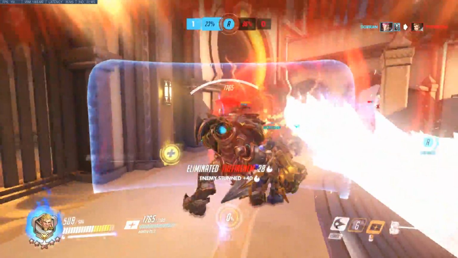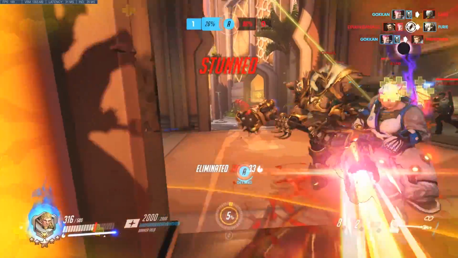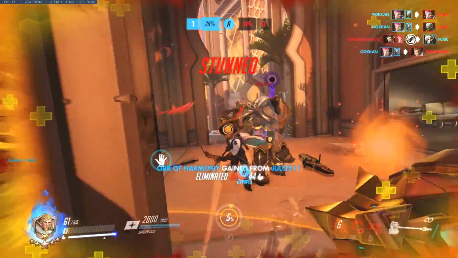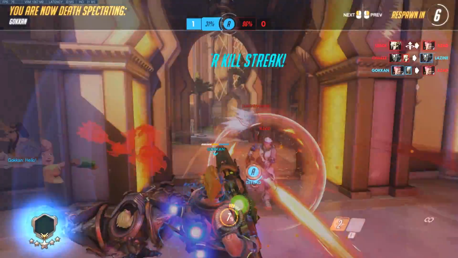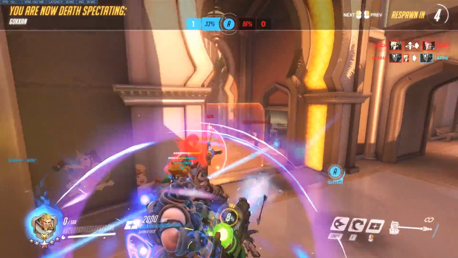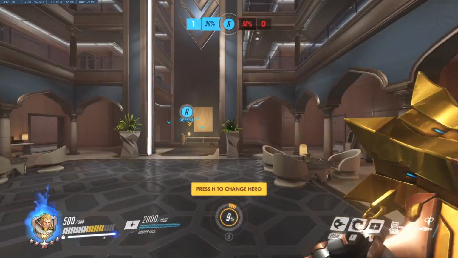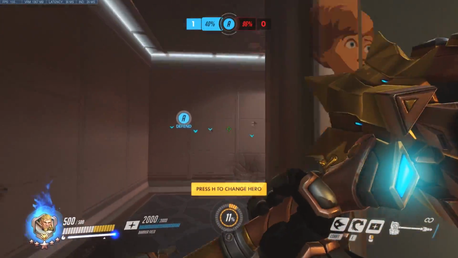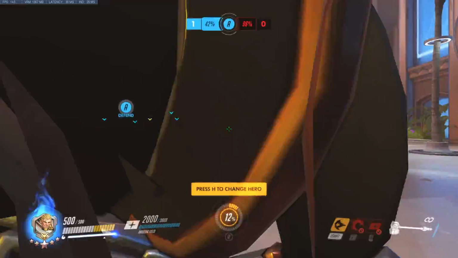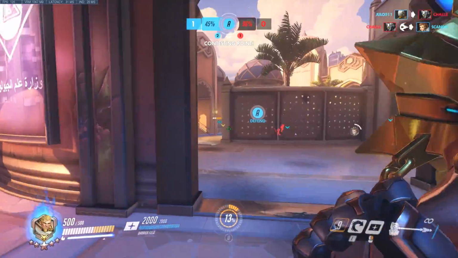The problem Winston has right now is Brigitte counters what Winston was the spearhead of, which is dive comp. Brigitte is very strong against Winston, so if there's a Brigitte on the enemy team, it's very hard for Winston to get work done. This means you play another tank. Right now, that tank is generally Reinhardt. Yes, Reinhardt has problems against Brigitte, but Reinhardt can work with a Brigitte, where Winston finds it very hard to do that. So often you see Reinhardt getting played with Brigitte on both sides, basically. So this means less Winston play.